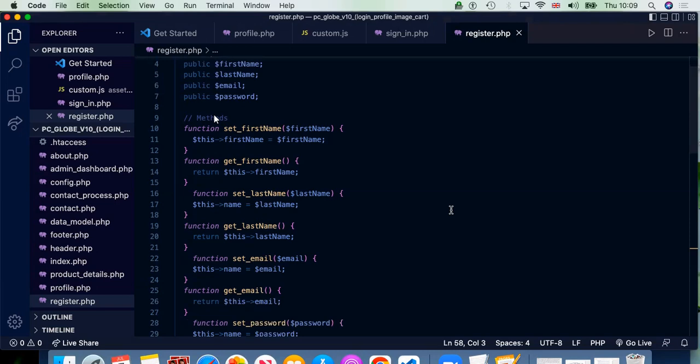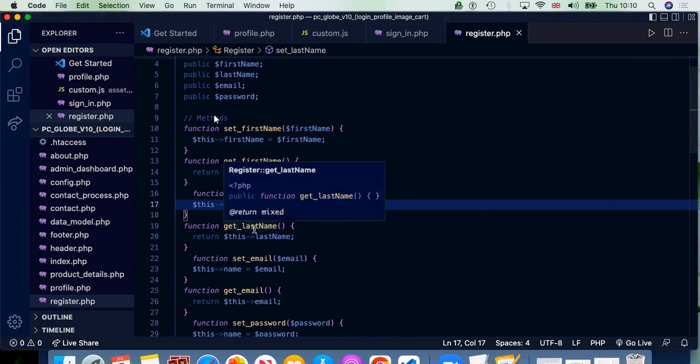Set password. Oh, I know. Maybe it's this one. You see line 17. This last name, it shouldn't be the last name. Yeah, maybe. They're all going with the name. Are they? Yeah, the bottom one as well, I think. So that's what I'm saying. Maybe I didn't change this here. Yeah, that's it. You got it. Same goes for email as well. Okay, so it's not solved.